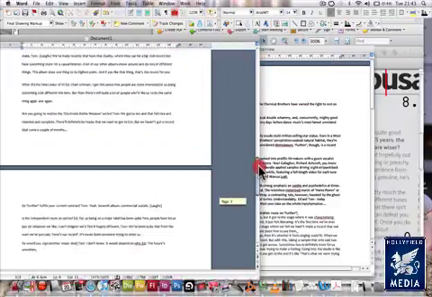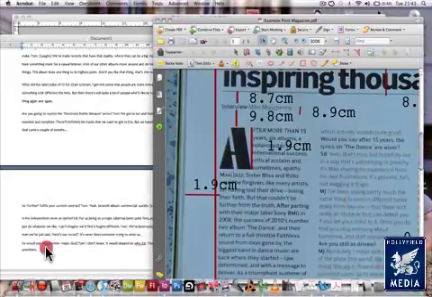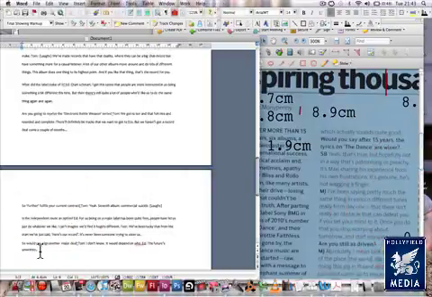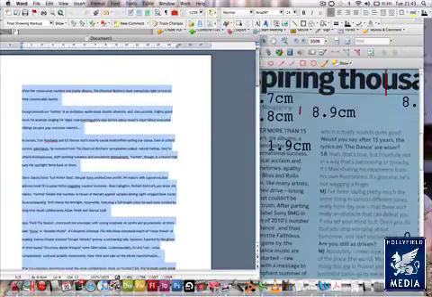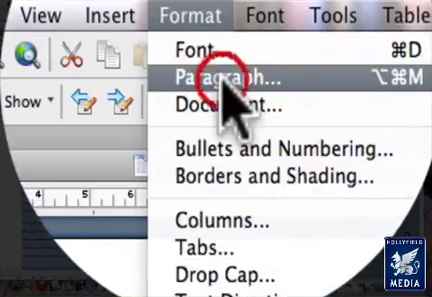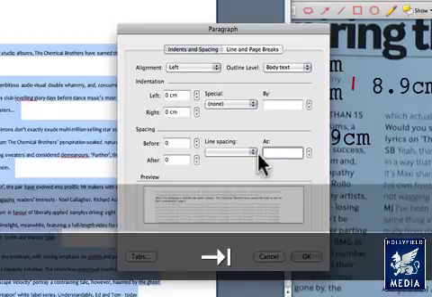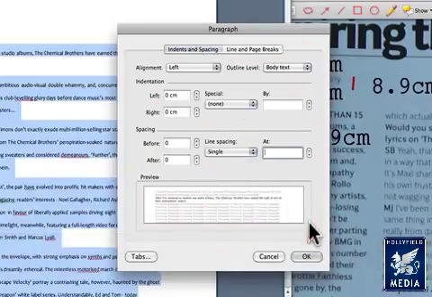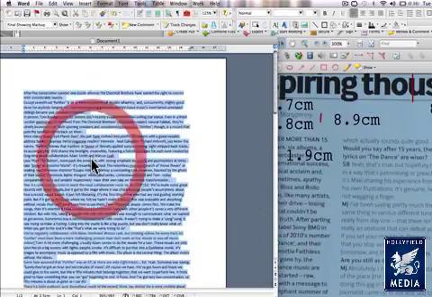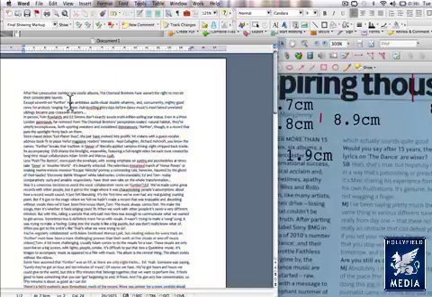The next thing we're going to see is that we've got additional spacing in here, which we haven't got on our example. So what we need to do is get rid of that. To get rid of that in Word, you select it all, go to Format, Paragraph, and change the spacings to 0. Change the line spacing here to single, like that. That'll start to condense our text a little bit.